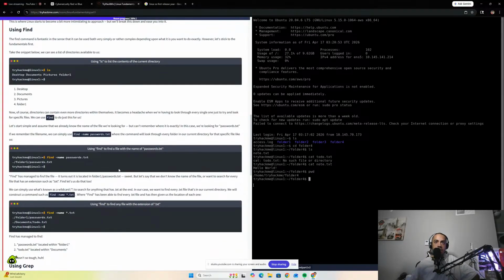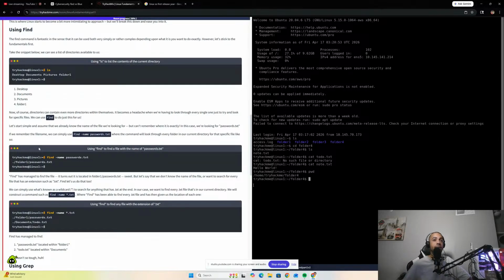It turns out it's located there, but let's say we don't know the name of the file, or we want to just find things that have a .txt extension. We can do that too. We can simply use what's known as a wildcard, which is that asterisk, to search for anything that has .txt at the end. In our case, we want to find every text file that's in our current directory.